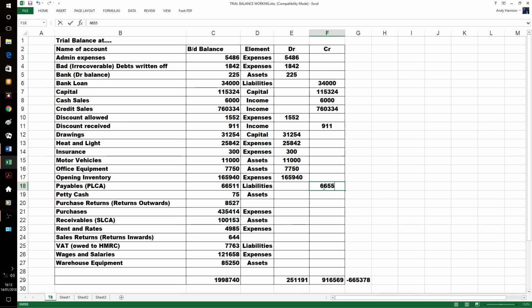Nearly managed to demonstrate what happens when you get a typo in there. This one, arguable, is it a liability, is it an expense? Well, actually it's a reversal of an expense, so strictly speaking it's an expense account, but it breaks the rules. It's a credit entry because this is our purchases. That's our returns. So this one, the other control account, easy to explain. This one and this one, sometimes just think of it as the difference. So rent and rates.